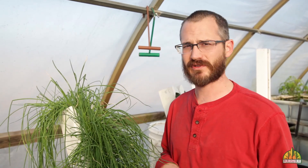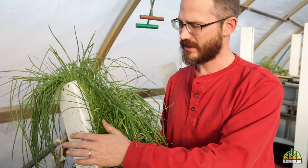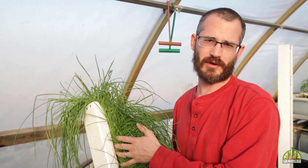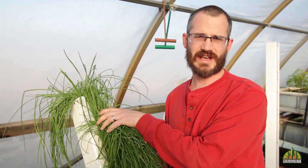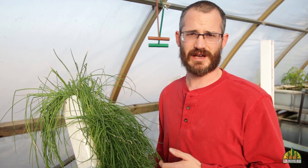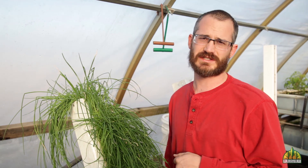For herbs like chives, mint, and other really fast-growing, dense-growing herbs, a lot of the time the crown of the plant stays very close to the roots. So you've got the roots inside of your tower, and it actually grows back from those roots — that rootstock is all you need to regrow the tower. For crops like chives, you can cut it back all the way to the face of the tower and it will regrow very quickly once the tower is established. The same is true for mint, oregano, and lots of other really fast-growing, aggressive herbs.